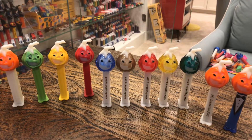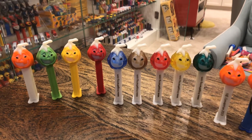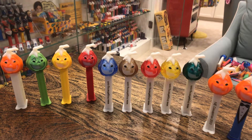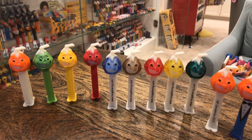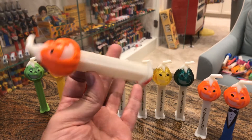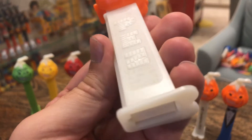Hey guys, we're still in the Halloween section. Pumpkin D comes along. A was the die cut, B is the little regular head, C is polypumpkin — gets a little inflated. And now D, maybe one of my favorites. This is a fun one. It's all got glow in the dark. This is the one you'd find in stores — you get this at Target or whatever for a buck. And it's got your more traditional stem.